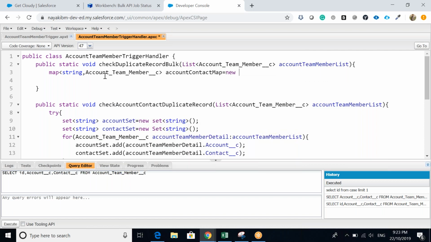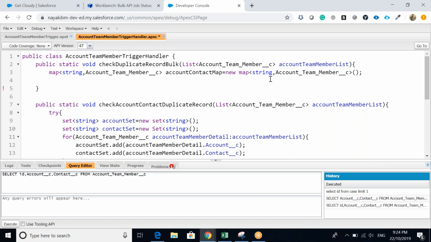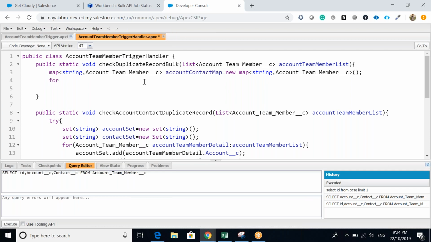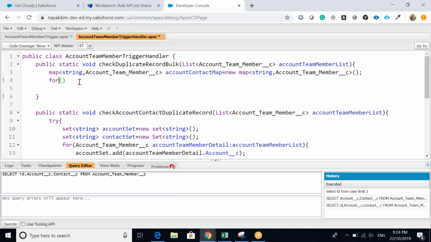Here I'm initializing this map of string and account team member. Just save it. And I'm putting one for loop here, and I'm looping it here.